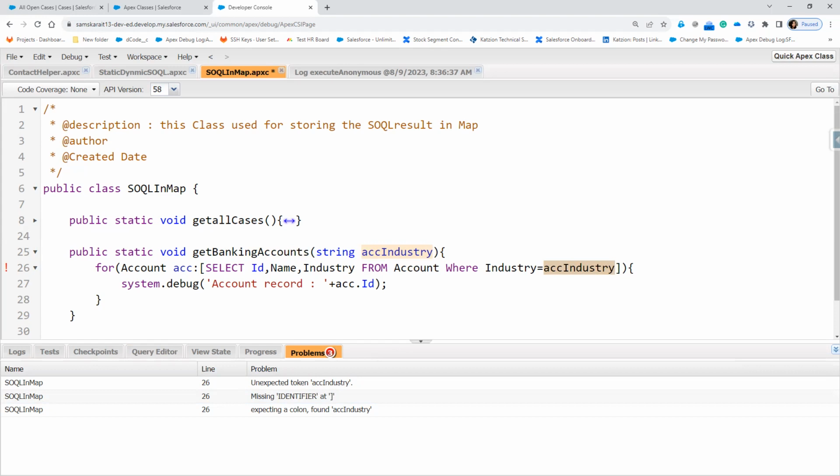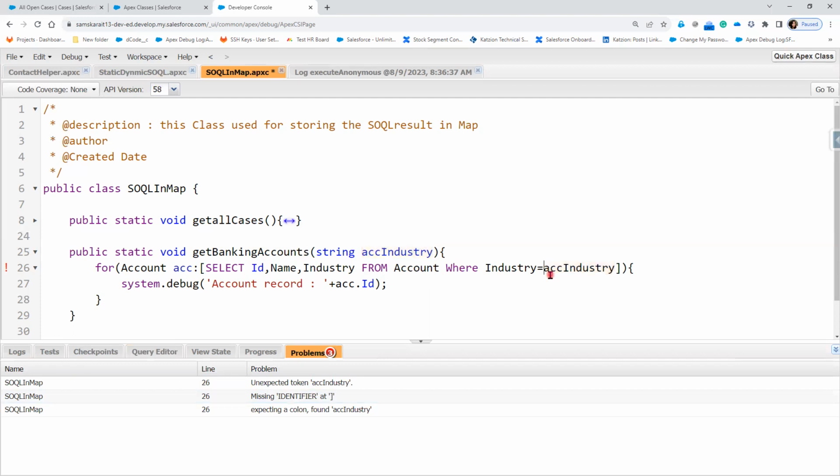If it is dynamic, we can put that into the string. But if it is static and I want to pass the value from the outside, because the where condition is passed from the outside, how can I pass the details? How can I pass the information from outside? In the method, we will pass the information.